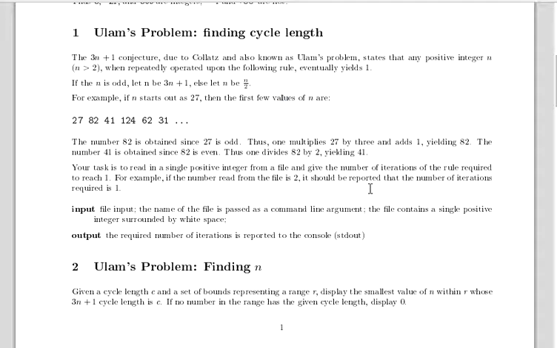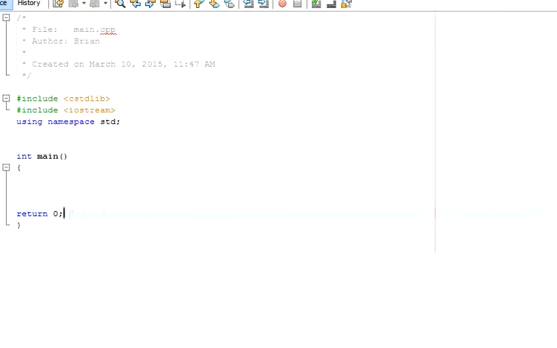So I'm going to do this problem in a C++ program, and it's pretty simple. You're going to use a while loop, and you're also going to use an if statement and an else if statement in that while loop. One of them, you can probably guess, is going to be checking if it's odd, and the other else if statement is going to be checking if it's even.